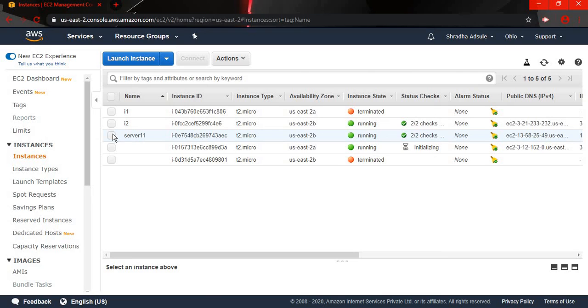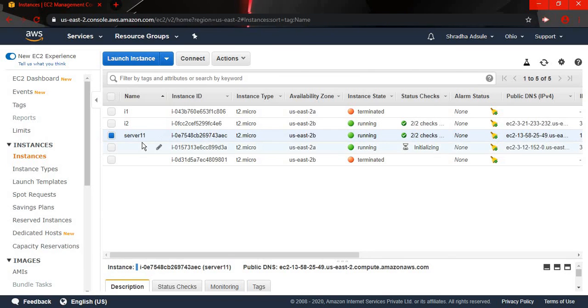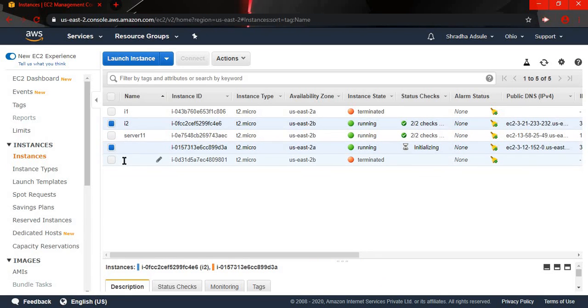So as you can see, this server 11 instance is created by us, and this I2 and this other one are created by the autoscaling group.